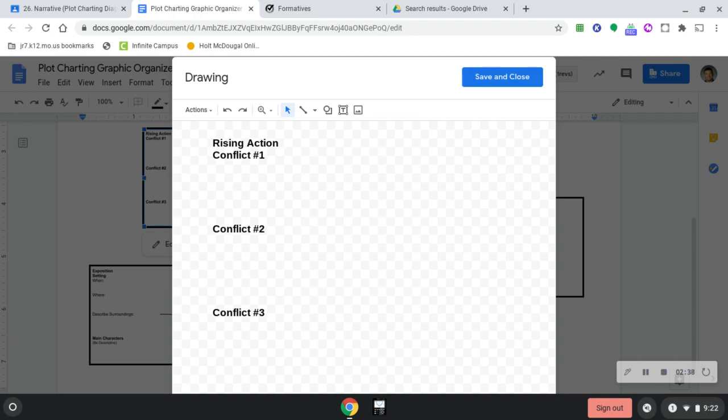Remember, take it to where the plot line is developed, right? Like it makes sense that this is starting to develop some of the plot. The narrator wants to eliminate the old man's eye because he's afraid of it for some reason. He goes to the extent that he decides he wants to kill the old man. He even makes a plan. He starts stalking him at night. You can go into a great amount of detail here because there's a great amount of detail in the story. That's the main conflict.